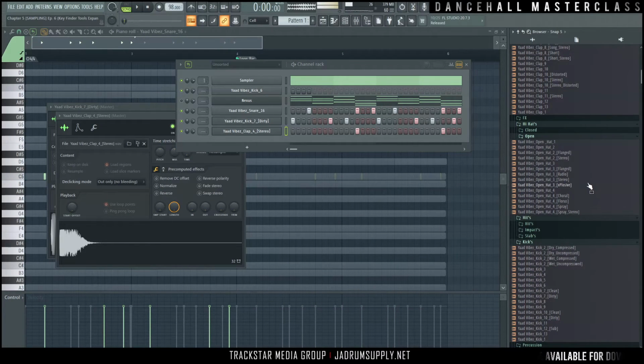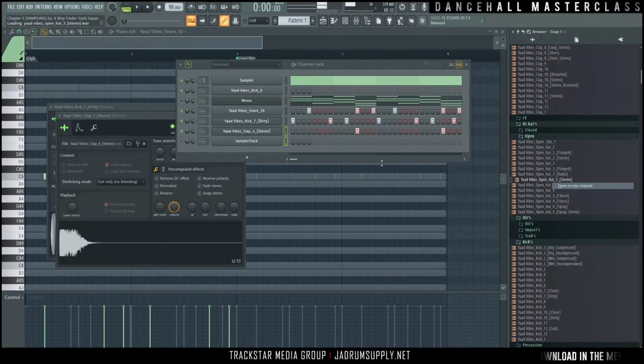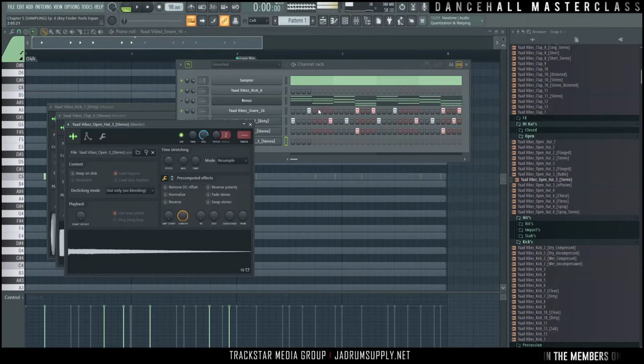And like I said in the last video, it's all about filling space at this point. We have an open hat, where we have some gaps. We have a little bit of gappage here. So let's try that.